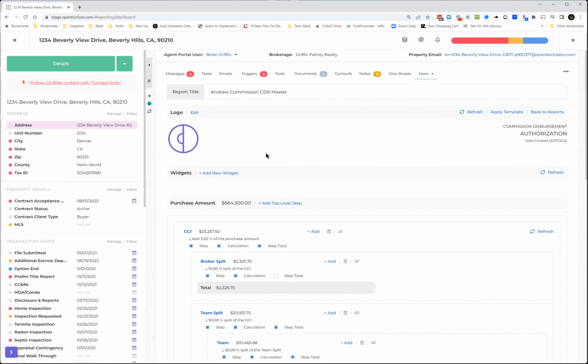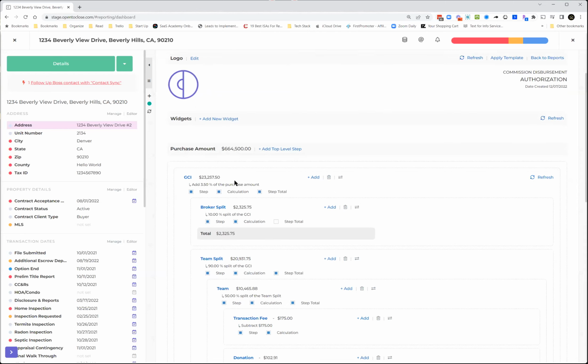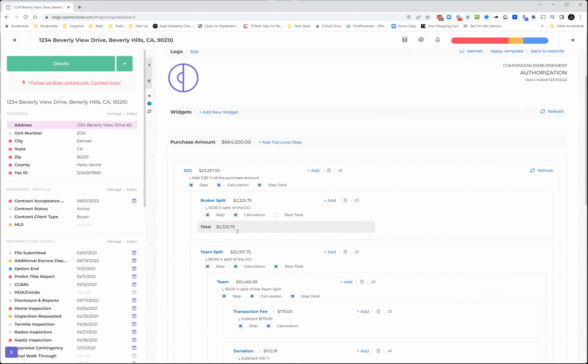And basically what it's going to do is it's going to grab the price. You're going to set it to say, take that price, multiply it by whatever, something from a field. You could fill out your fields and have all these sync in. So you could say 3.5% was my commission total over here. Well, it's going to pull into the step and it's going to calculate my purchase price times 3.5%, give me my GCI, and then you can keep splitting these all the way down.